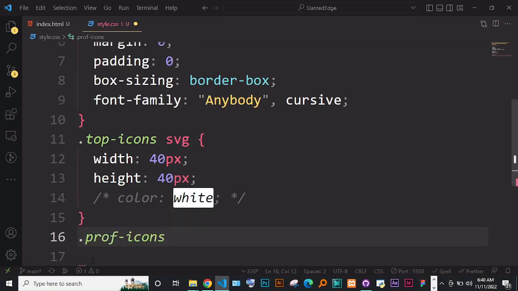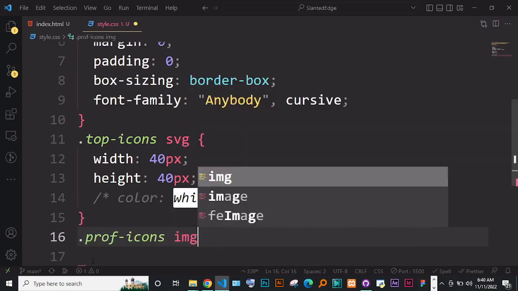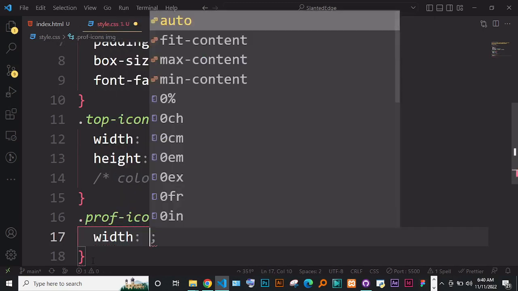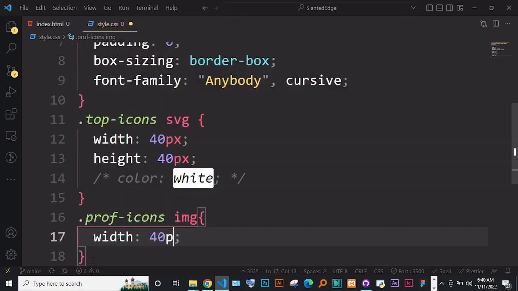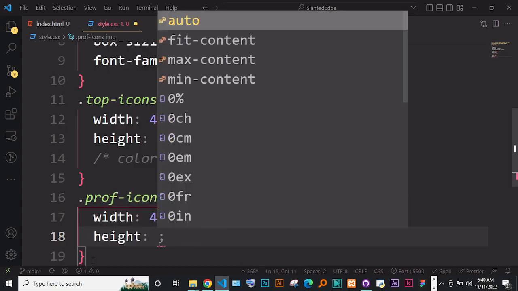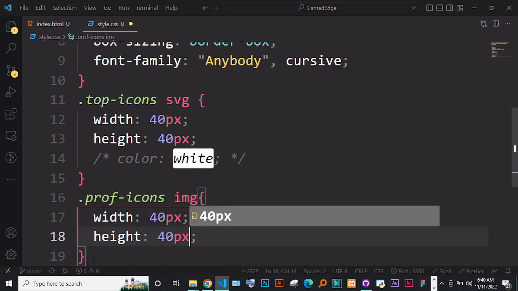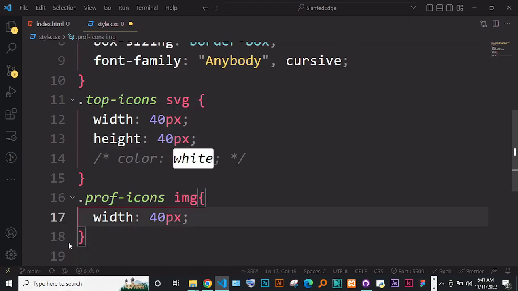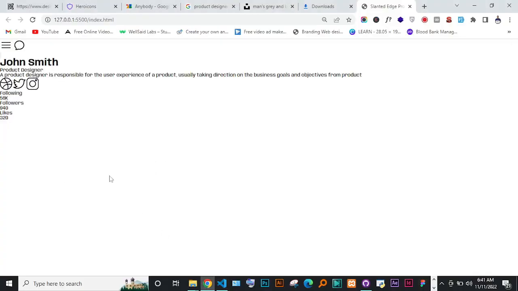So dot profile-icons, and I'm just going to target the image inside there, and give it also some width, maybe 40 pixels for the start, and height, let's give it 40 pixels. Actually you can even give it only one, it doesn't matter, they are images and they can figure out the height. Yeah, this is great.